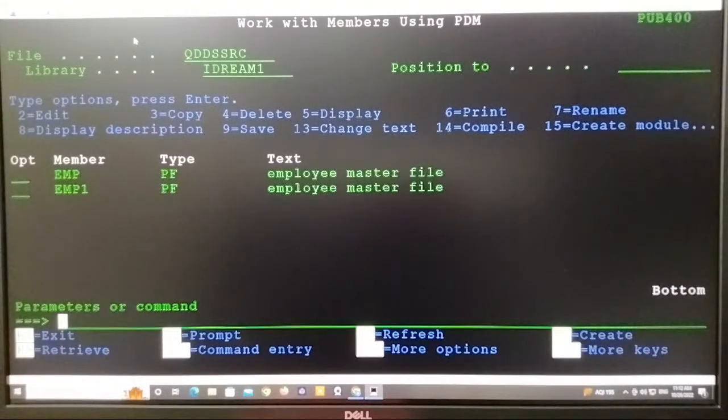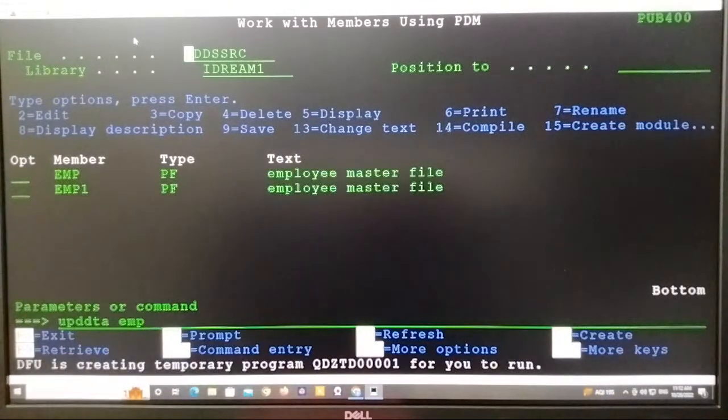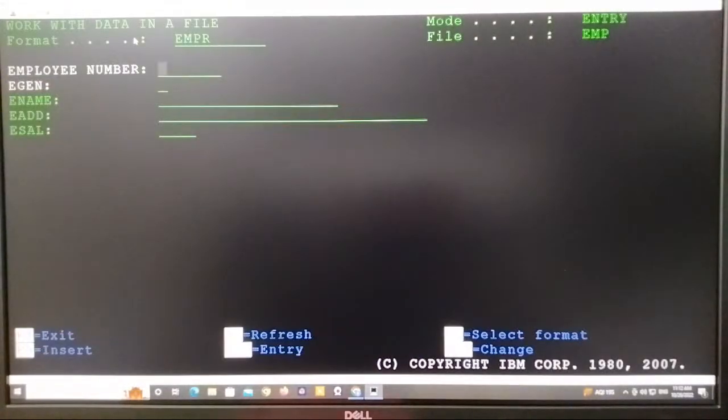Okay, UPDDTA and type EMP, and this time press 10 and male, Verma, Hyderabad, salary 300. Okay, press the enter key.